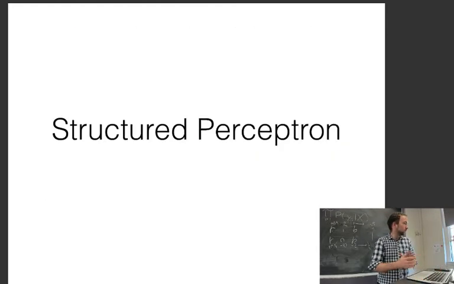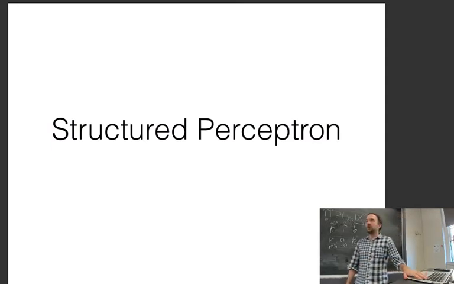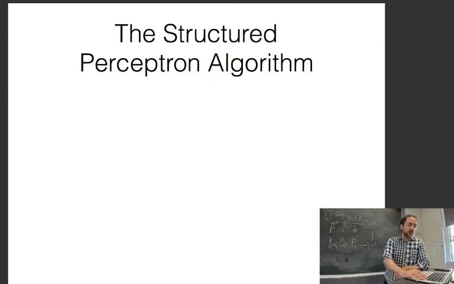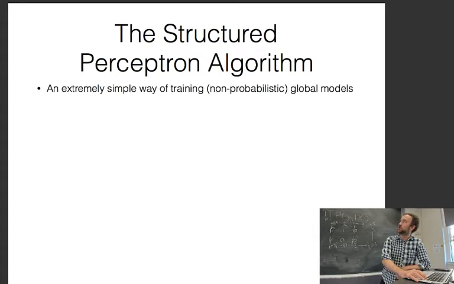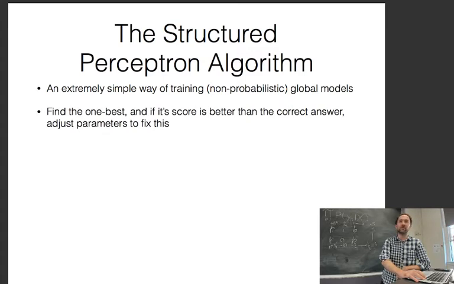Okay, so one very good way to train global models, not necessarily globally normalized models, but you can call them a global model at least, is the structured perceptron algorithm. This is a very, very simple algorithm that people may have heard of before. It's a very simple way to train non-probabilistic global models. The reason I'm not calling it a globally normalized model is because we don't explicitly calculate a probability. But it's very similar to a globally normalized model. And if you wanted to make it a globally normalized probability, you could by just summing up all the scores and dividing appropriately.